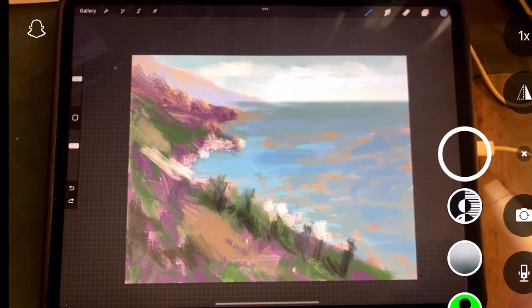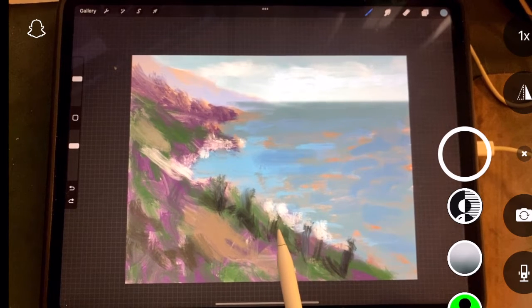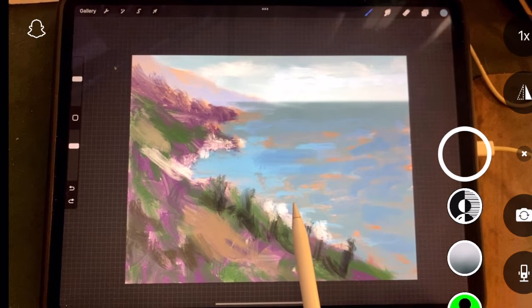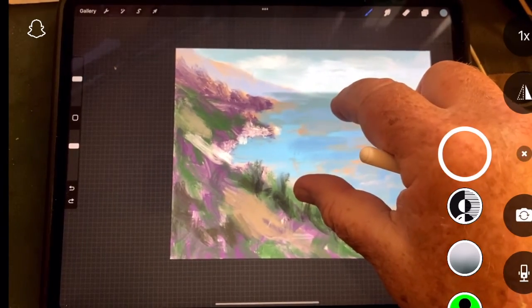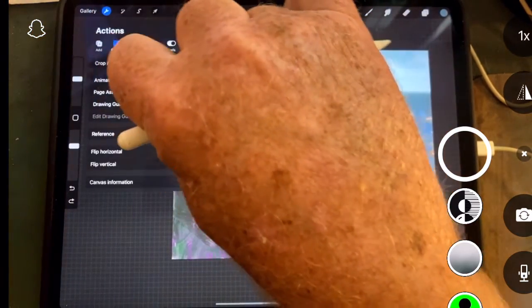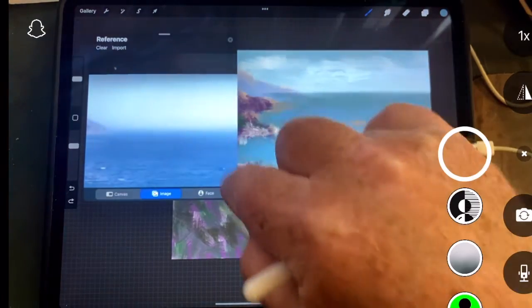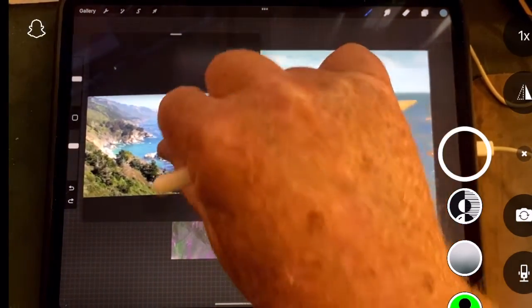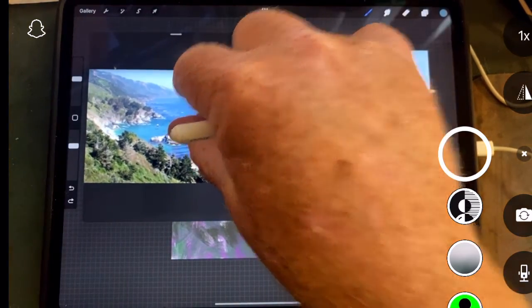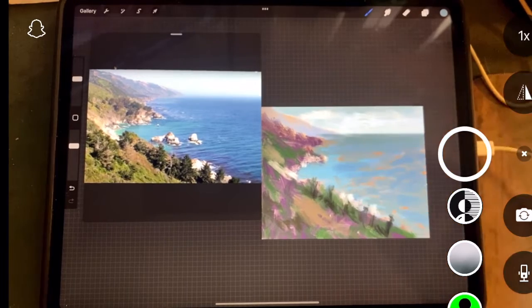Okay. So this is what we have so far. You can already see that this is going to be some kind of a seascape. My tastes, it has to have more than this. So let's open the reference photo again. And there it is. Let's bring it down to the size where we can see it. And let's continue. Okay, now what do we have so far?